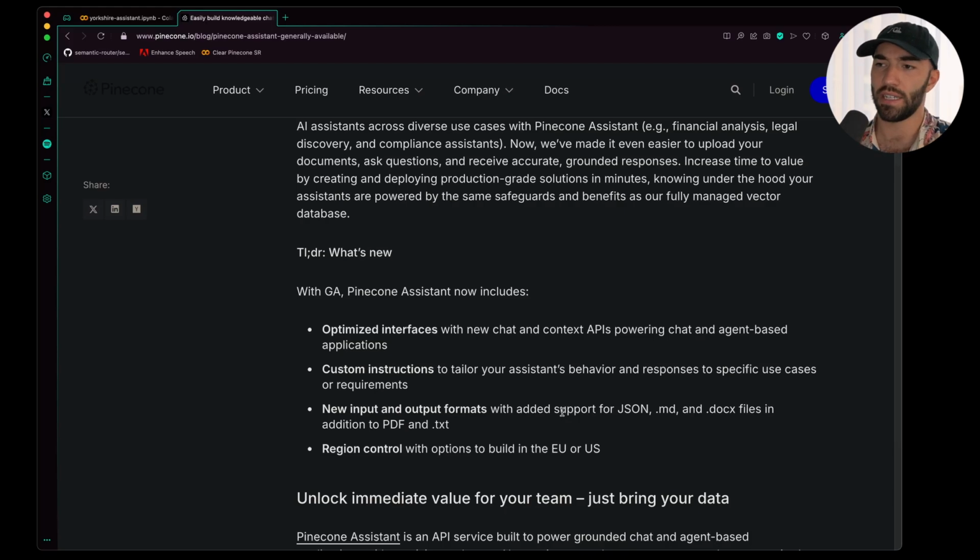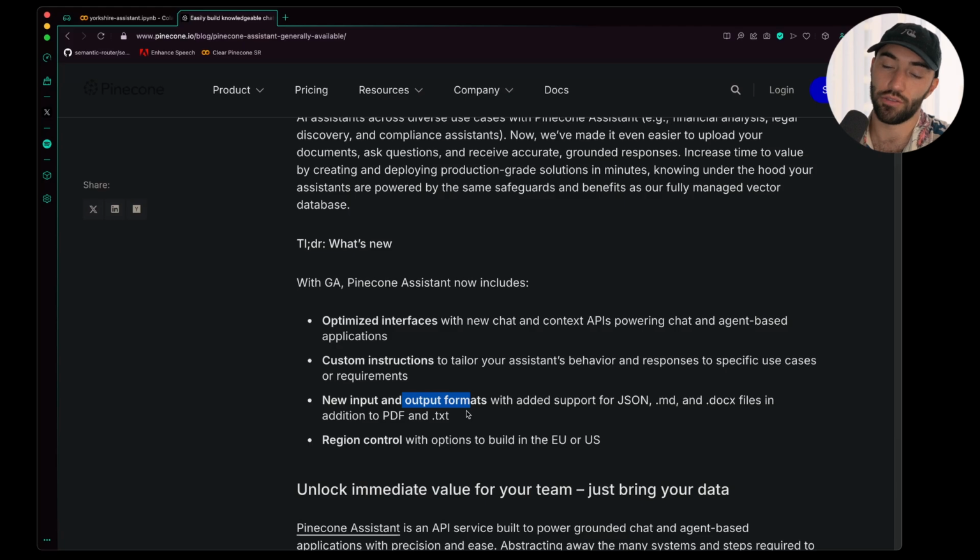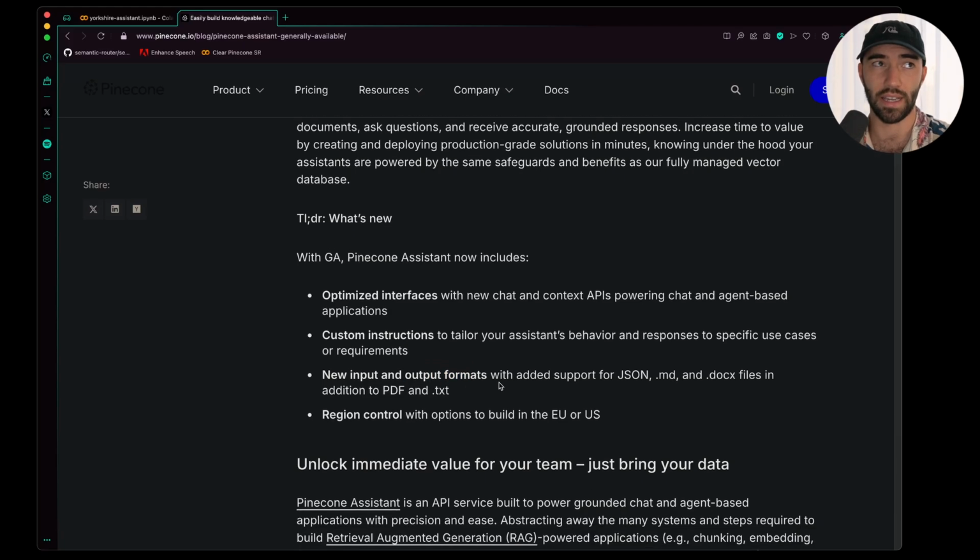So the input formats, that's nice. We have Markdown and doc files now, which is cool, in addition to PDF and text. But what I do like here is the output format. There is essentially a JSON mode, so your agent can output structured output now. And generally speaking, I'm always a big fan of that, because basically everything that I've had to build with agents, especially more recently, but for quite a long time now, that ability to output structured text is just incredibly useful, at least to do that reliably. So that's pretty big in my opinion.